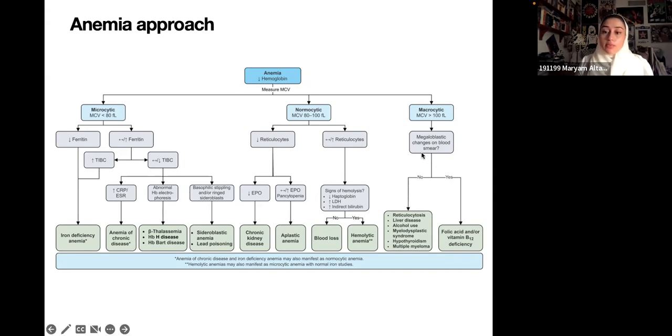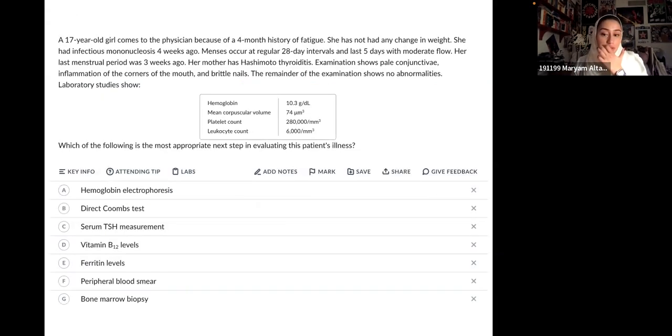Macrocytic anemias are going to show megaloblastic changes. If they do, then it's megaloblastic anemia, so folate or B12 deficiency. If not, but it's still a macrocytic anemia, then you have other causes like hypothyroidism, myeloma, reticulocytosis, other things. Okay. So now we're going to go through the actual question. Just the format of this, we're going to go through the question, I'm going to highlight the key things for you, we're going to go back to the answers and then we're going to choose. And we're going to go through the explanation.